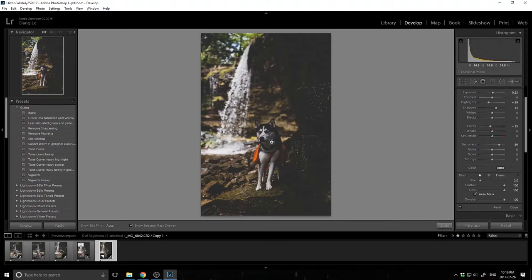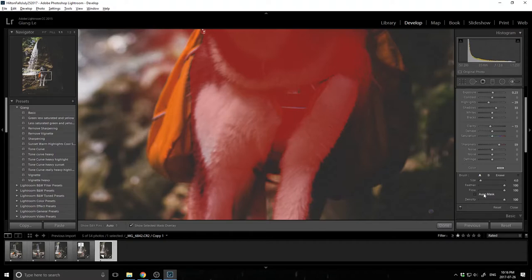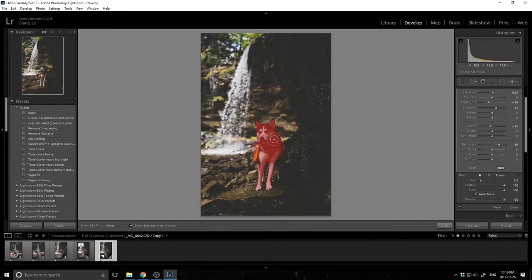So I'll press O, which turns on the mask overlay, and everything you select will become red. The auto mask function basically clips onto the edges over here and helps you, so you don't have to choose edges by yourself. But sometimes it just leaves really wonky selections like this. If it does that, just turn off auto mask and paint it yourself. And the erase function also has auto mask as well, which means you can erase the outside edges that you accidentally clipped.